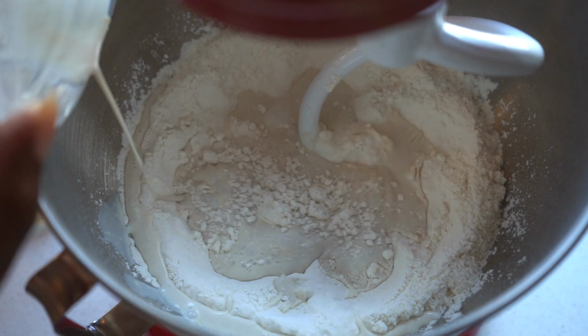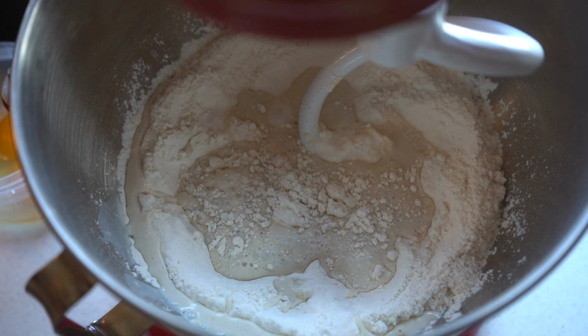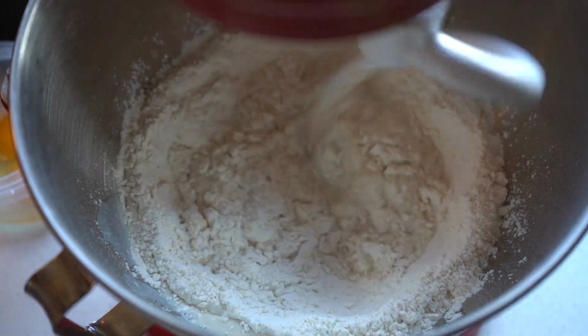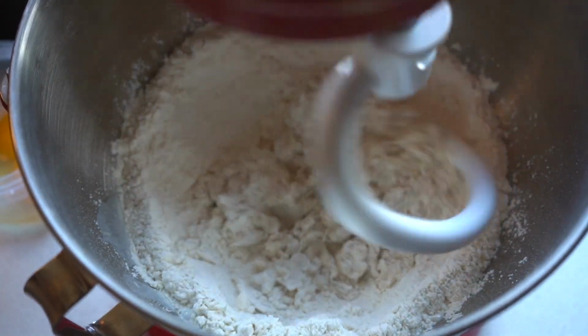Okay, to that we added in our yeast mixture. It has been about 5 minutes already, and to that we're going to let that mix until it's like a crumbly, bread crumb-ish consistency, and then we're going to add our eggs.